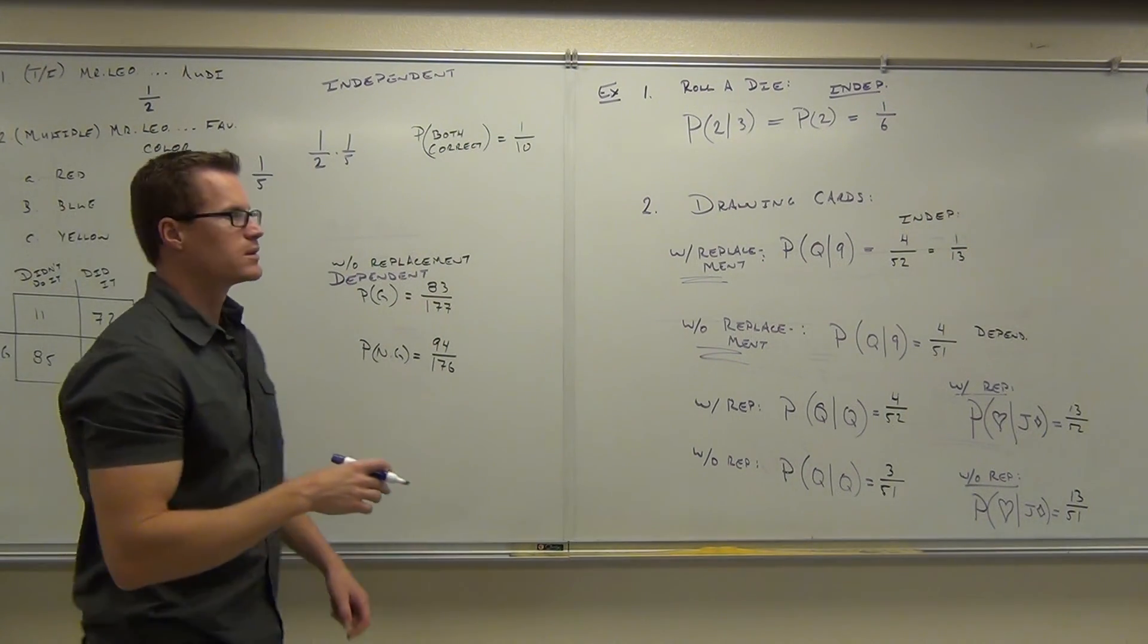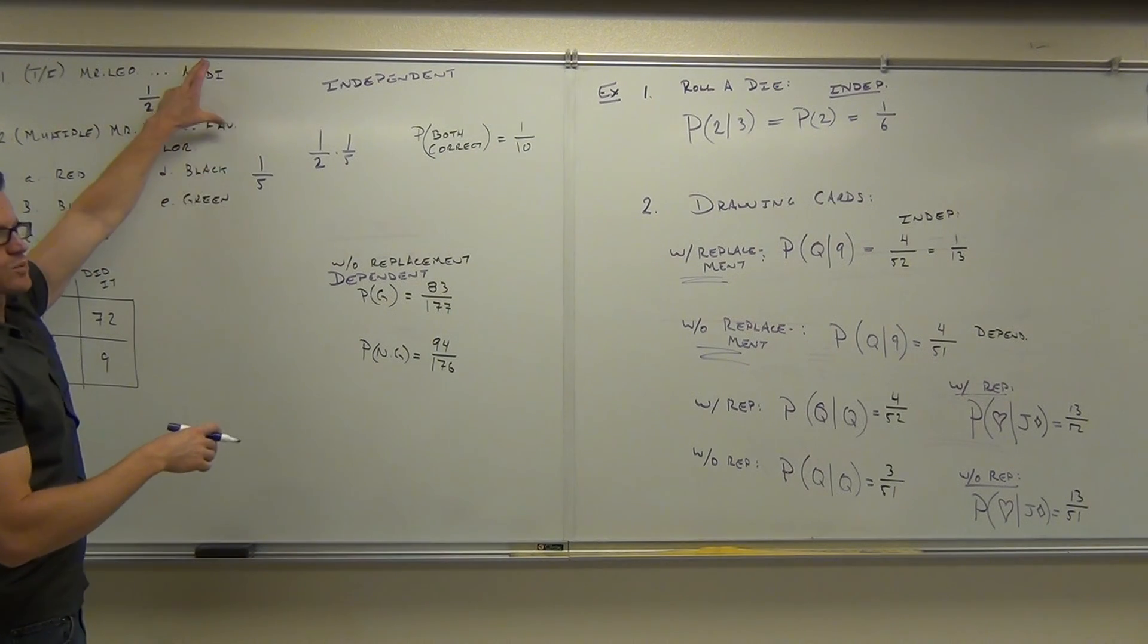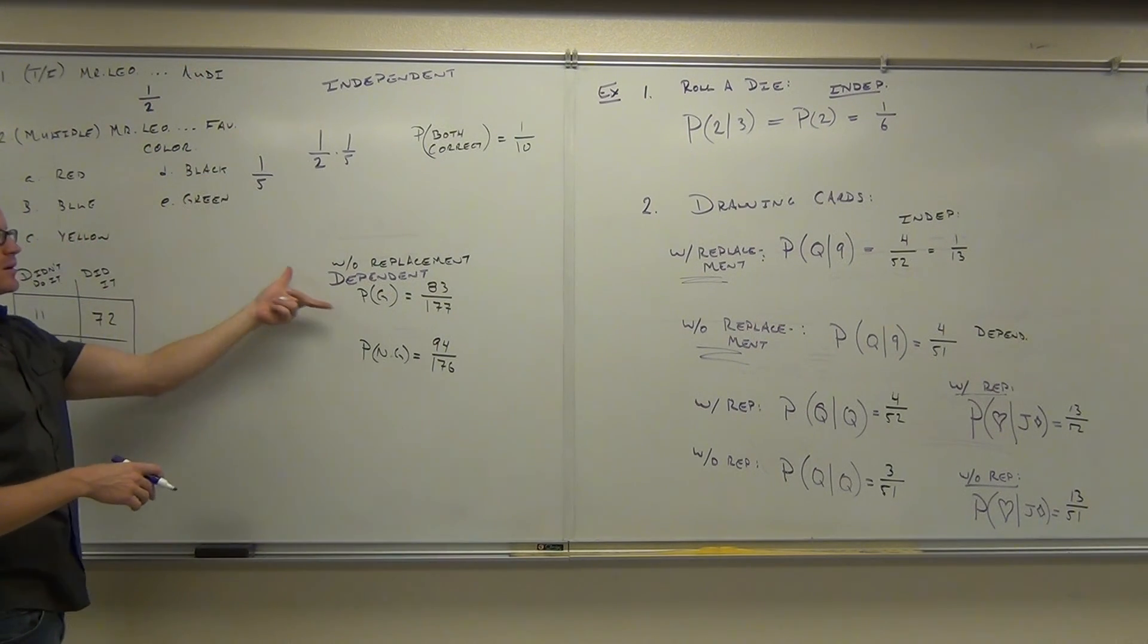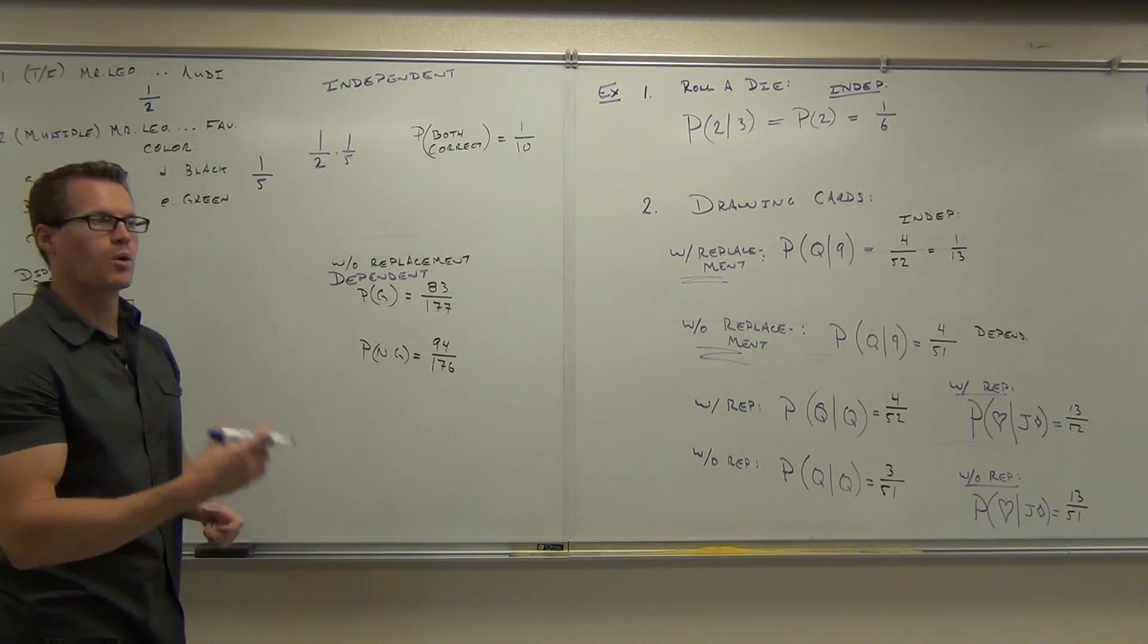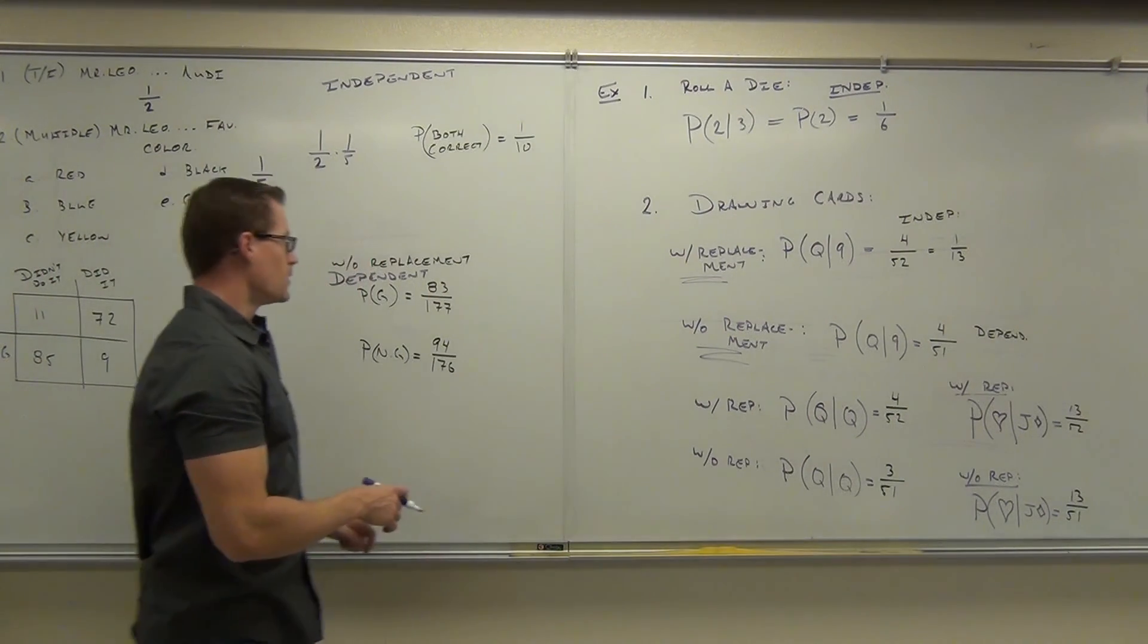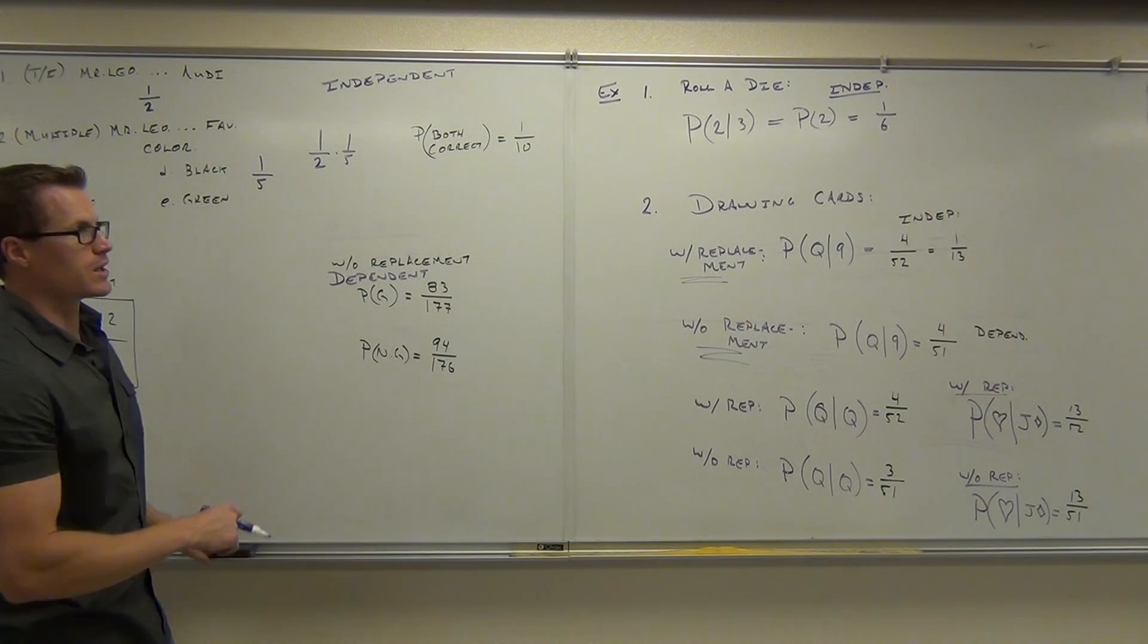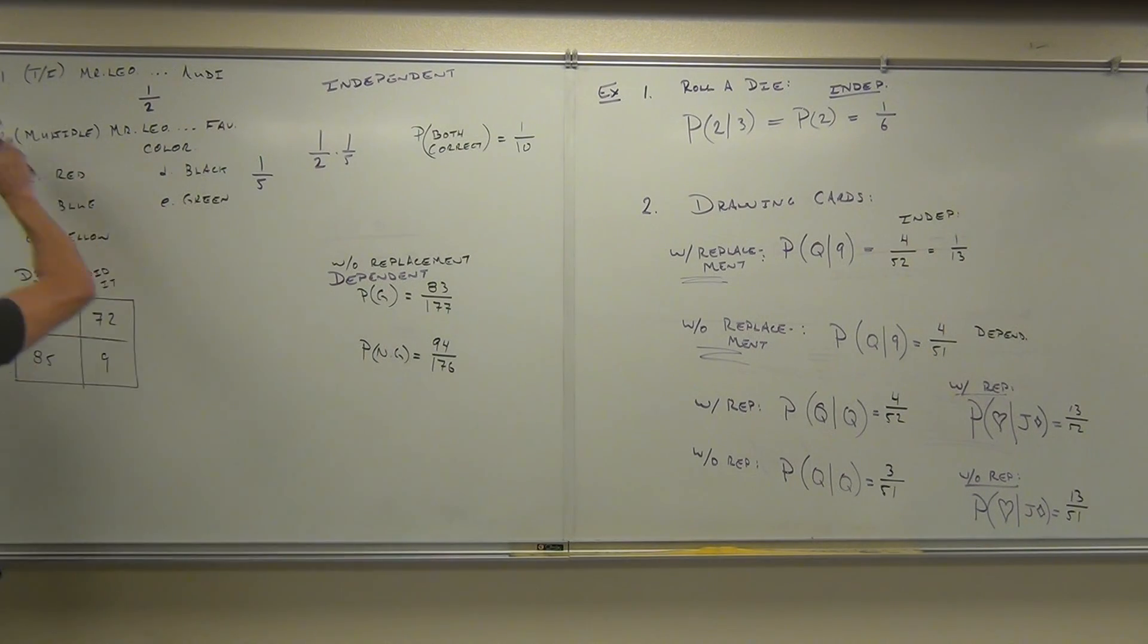It says if you have an and probability, what's the probability of getting both of these right, this one and this one? What's the probability of selecting a guilty and a not guilty? We're multiplying our probabilities, and that's going to lead us to the multiplication rule right now. Are there any questions on this before I erase that? We'll move back over here.